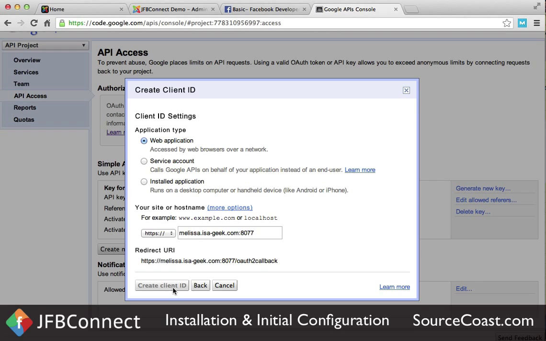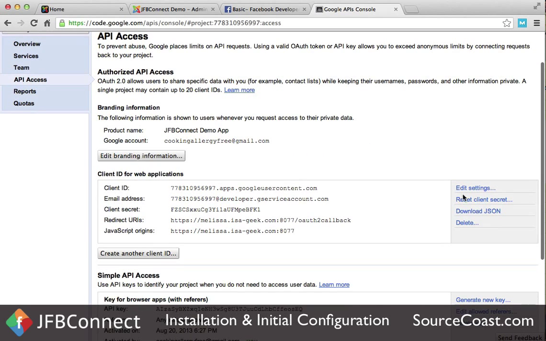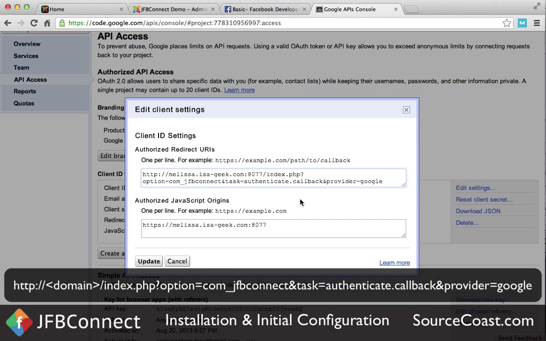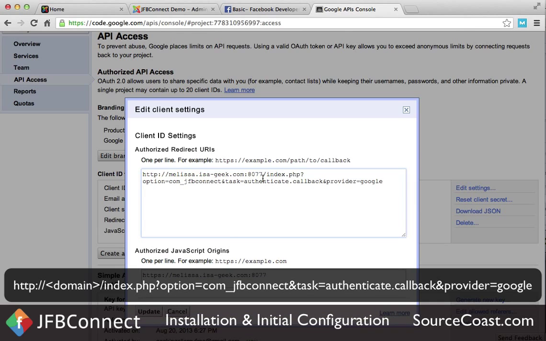Once you add that, then go to Edit Settings, and this is critical. We have to update this address. Once here, we need to add the callback URL for our application and our domain. That's this line right here. And we need to make sure we do that for any domains that could be providing Google login. So let's say we have a www and a non-www way to get to our site. We need to add both those here.